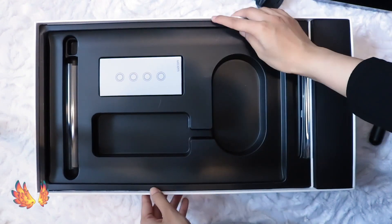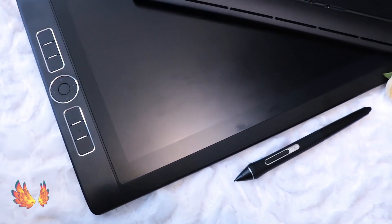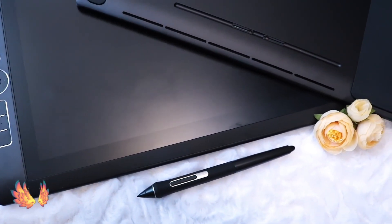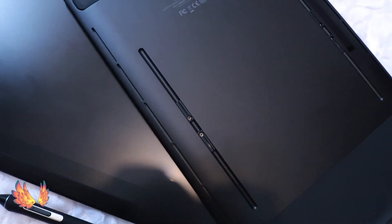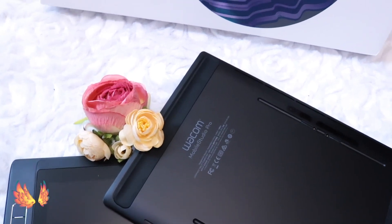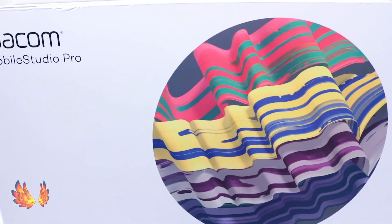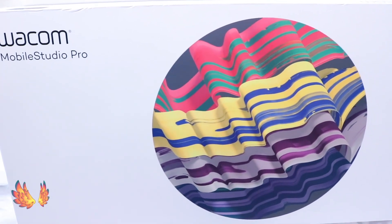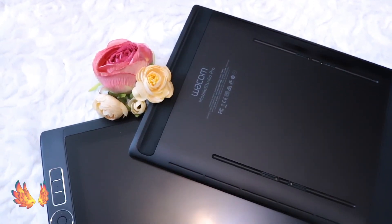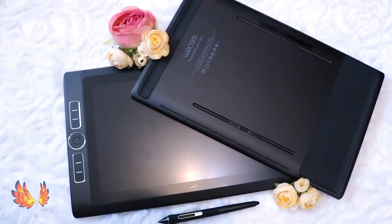The glue seems fairly strong which is a good thing. And here it is, the Wacom Mobile Studio Pro 13 in all its glory. And no, I haven't taken the back off to make this video — I actually have two in front of me here. I ordered the Mobile Studio Pro back on 1st March of this year. The first one arrived on 18th March. I recorded an unboxing but in about 15 minutes of turning on the Mobile Studio Pro the bottom third became so hot I couldn't touch it. I tried it again the next day and the same thing happened. I asked a couple of other YouTubers who have the Mobile Studio Pro to find out if it's a normal thing or not. No one else had this problem, so I got in contact with Amazon who arranged to send out a new one. I've been given 30 days to return the faulty unit so I'll be packing it up now that I've got the replacement.